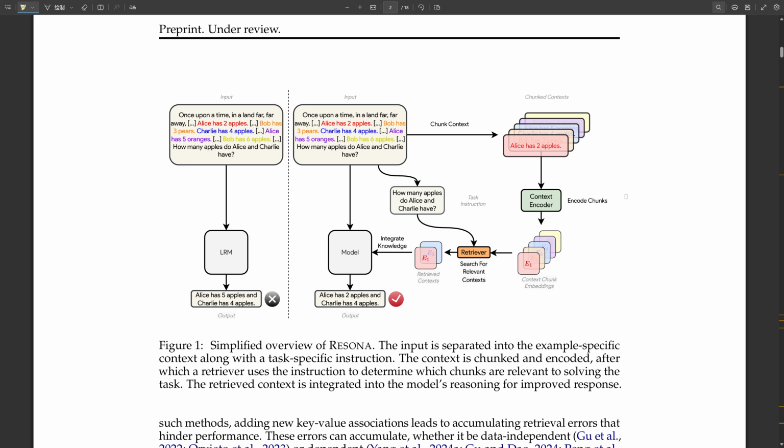This sounds like a really clever approach. And that's our mission today. We're going to dig into Resona, figure out how it works, why it's such a big deal, and what it might mean for the future of efficient language models. Are you ready to dive in? I'm ready. Let's do it. Okay, so before we get into the nitty-gritty of Resona, can we take a step back and talk more about why LRMs are actually more efficient in the first place?